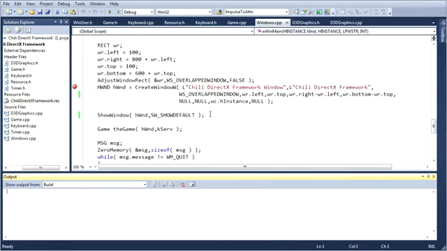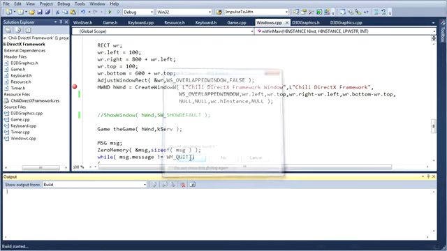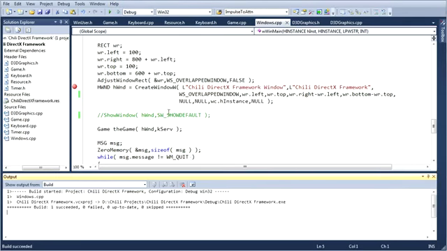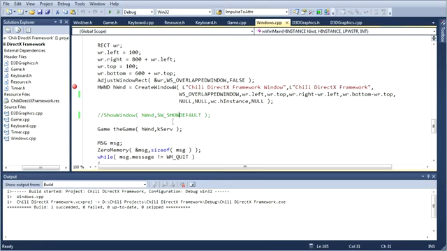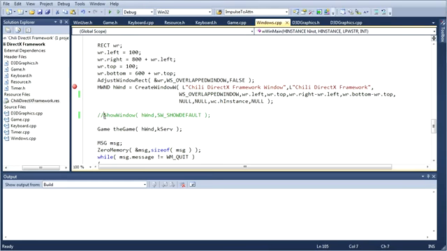I just put it in there because I thought maybe it was necessary. But apparently show window by itself is all you need. If you don't call show window, I'm pretty sure you're not going to see your window. Yeah, see, I just ran the program and my window didn't show up. Nothing happens. So you need to call show window to make your window show up. That's good to know.